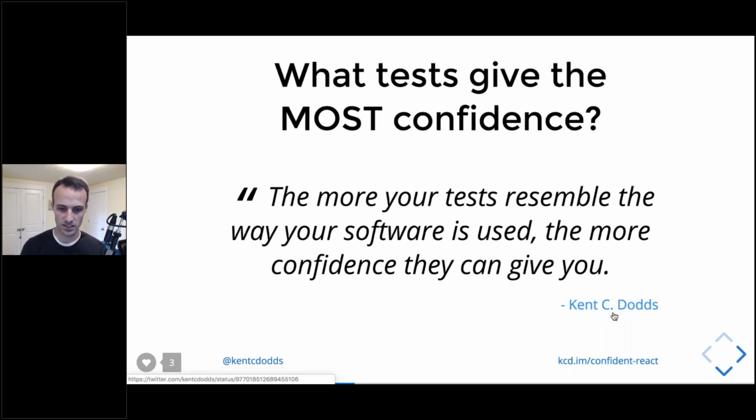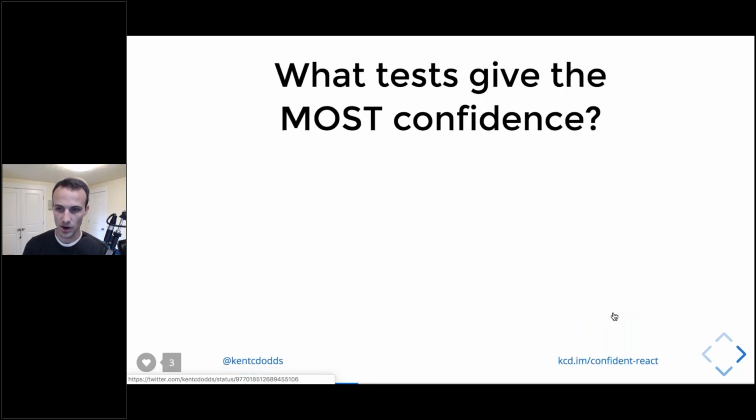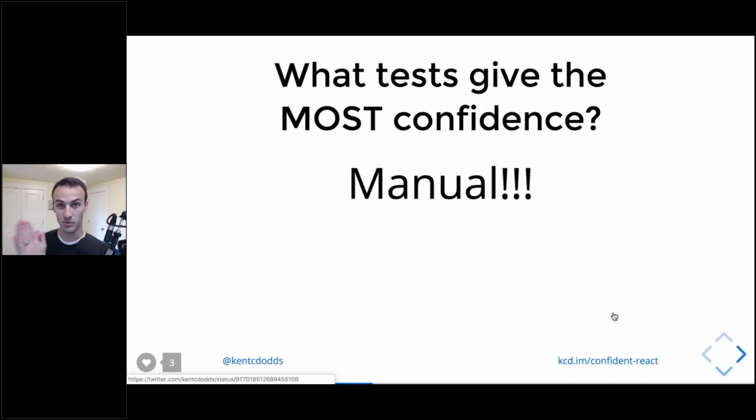The closer that your tests can resemble the way the software is used, the more confident you can be. So with that in mind, what kinds of tests can give us the most confidence? Well, the way my software is used is what my goal is for my tests, then maybe I should just manually test it the way my software is used.